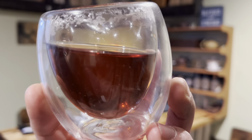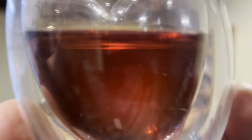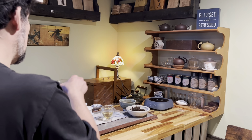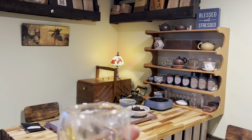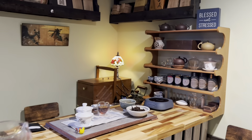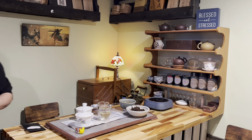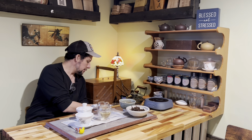Look at that clear jewel. Whoa, nice, right? And to be compared to a Dongding oolong sixth steep. Now that I have my first actual super duper infusion, I could put this away.